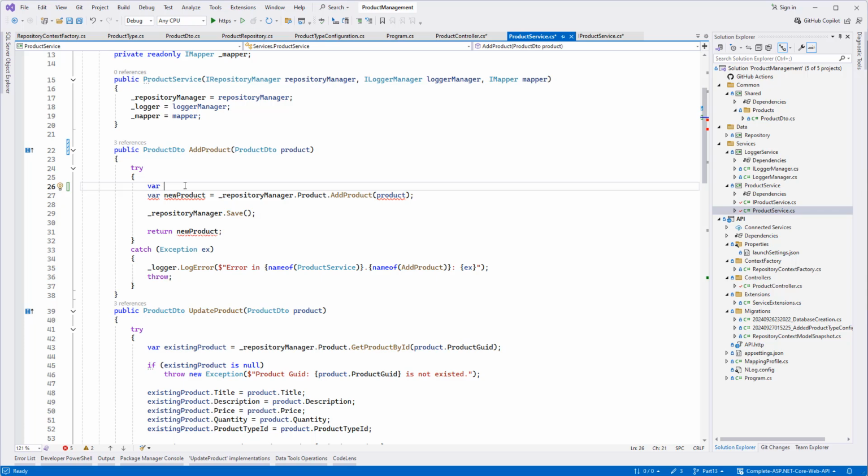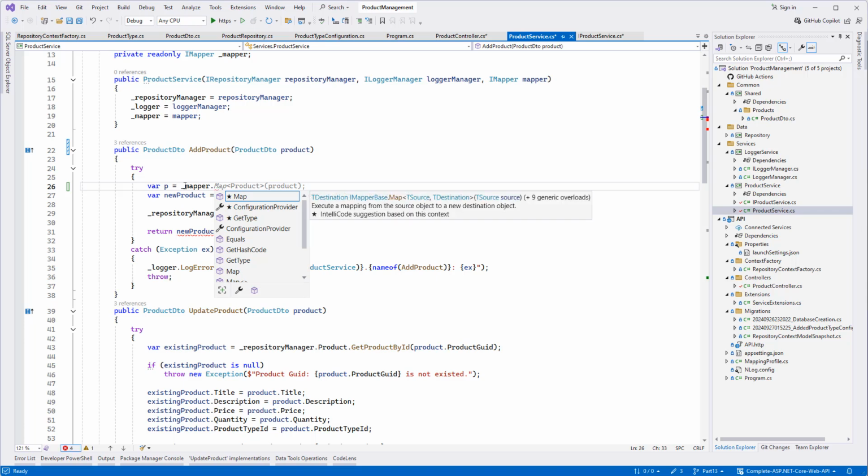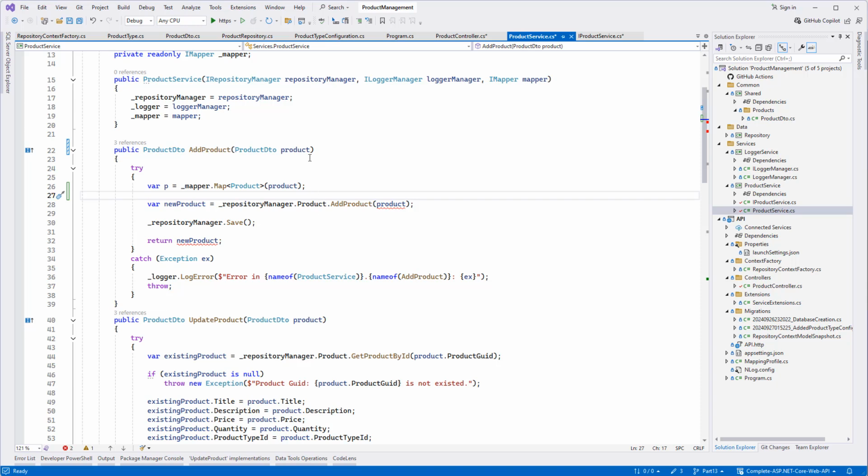Okay, so what we need to do, let's say p equals mapper.Map, right? Map, and we're gonna convert to Product type, so it's gonna be Product from the ProductDTO.